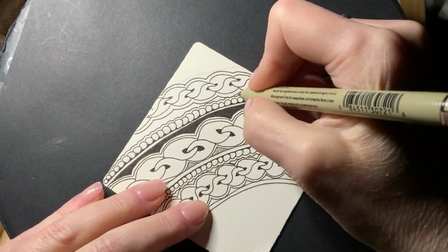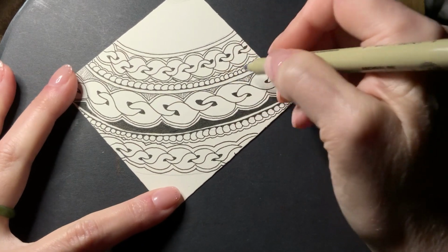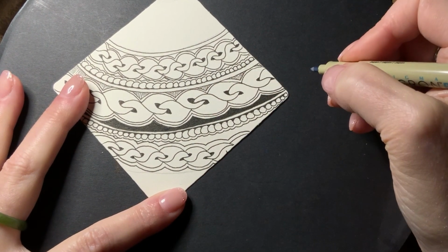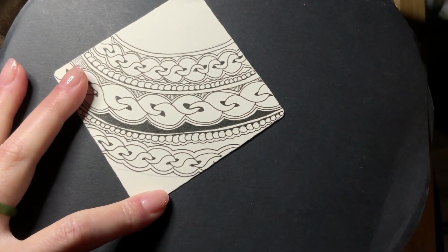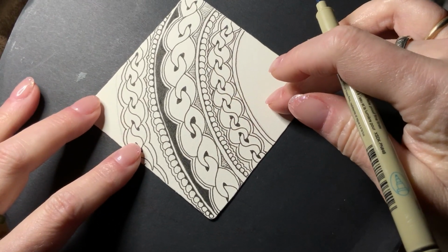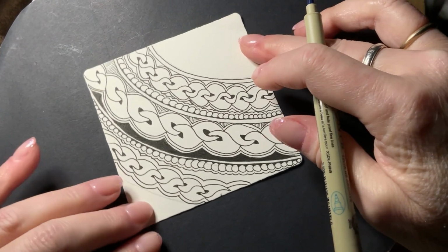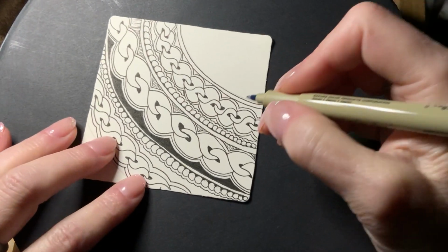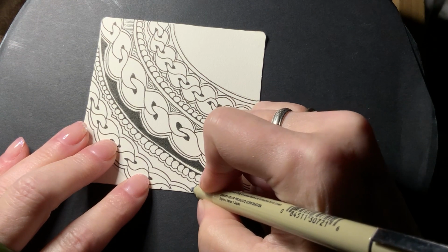Okay. So I think I'm going to hatch this area, sort of like I did down here, only not as neatly. Yeah. We could put a tangle in here. We could do batten in here. That actually might be interesting. Do I want to be interesting? This is the question. I think I will hatch because I am a big sissy.